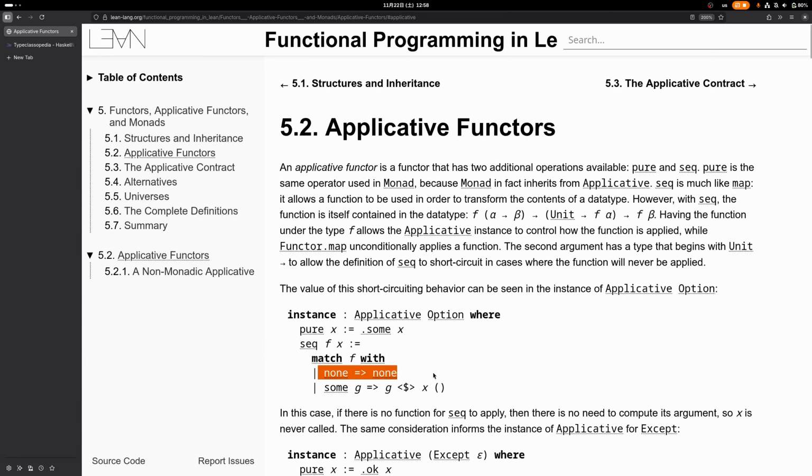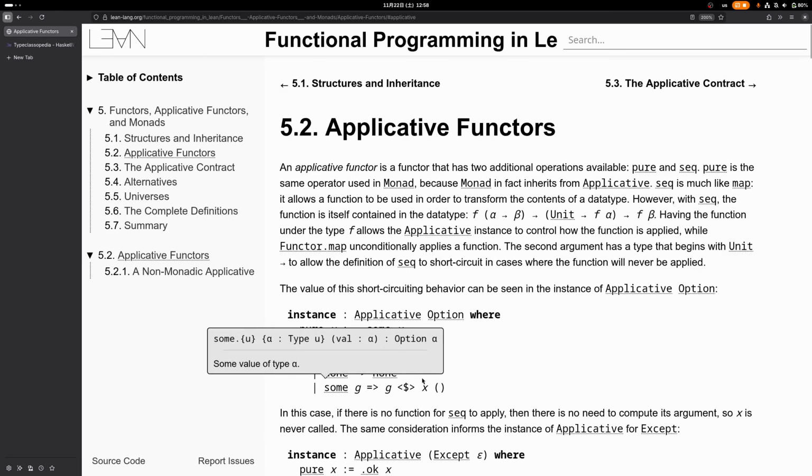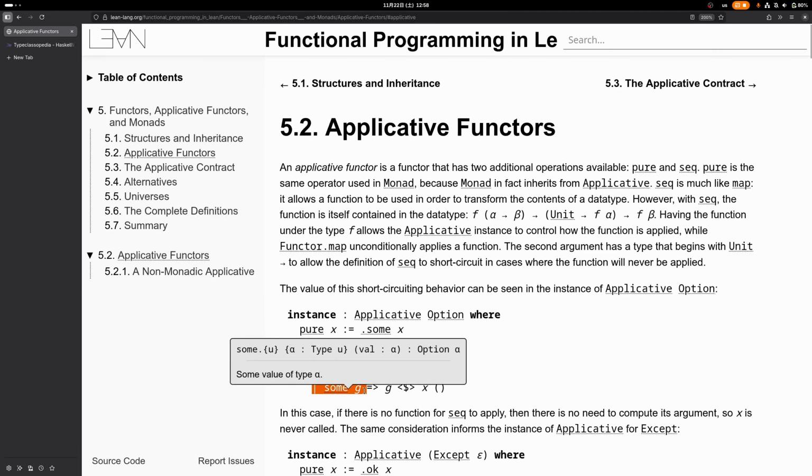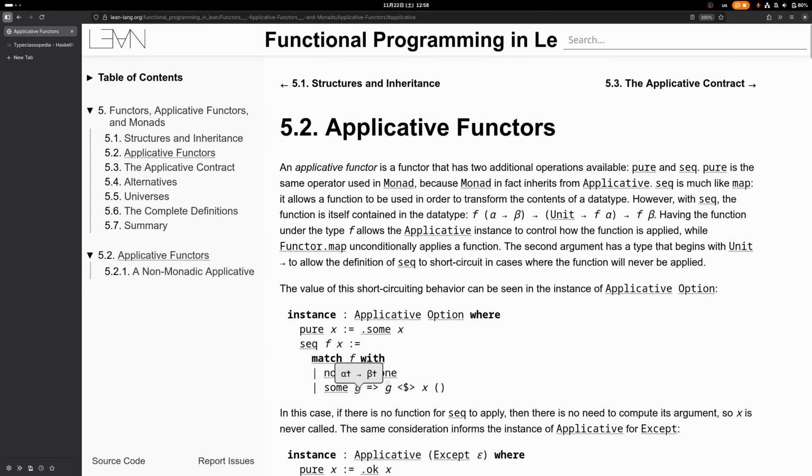And obviously, if f itself is none, so if we don't have a function in the first place, then we don't need to compute our alpha. We can just throw away x and return none. And in the other case where we do have some function g, so g is just like f unwrapped, taken out of the option, then we can just call fmap on x. So I guess it's important that both of these are wrapped, so both f and x could be none.